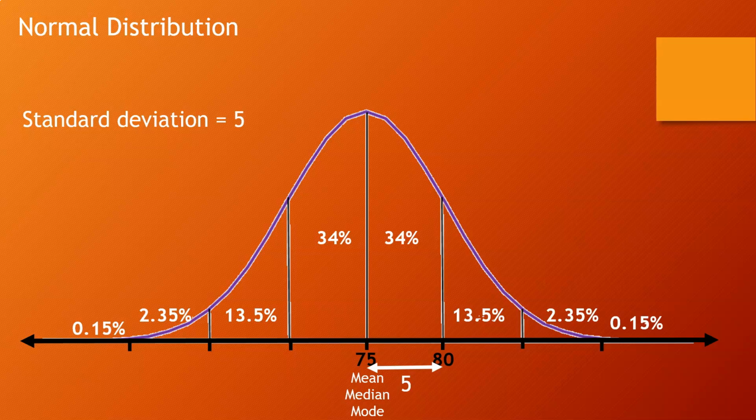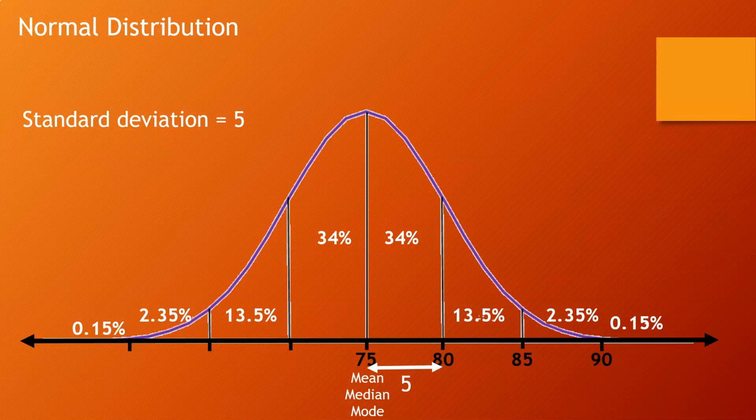So what that tells us is that all the test scores that are within one standard deviation of the mean to the right of the mean, 34% of the test scores fall in that range. Now we can continue that and go another standard deviation further from the mean, and we can see that between 80 and 85 is where 13.5% of the test scores will fall. And we can continue that until we get to 3 standard deviations above the mean. That's a 90 in this case. And anything above that is only 0.15% of all the test scores.